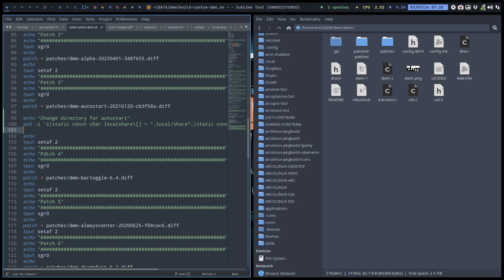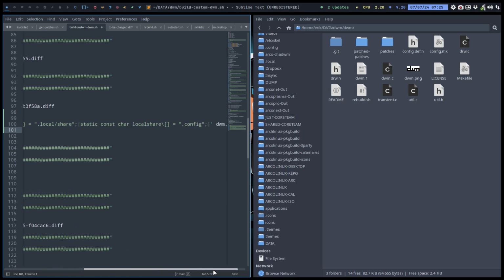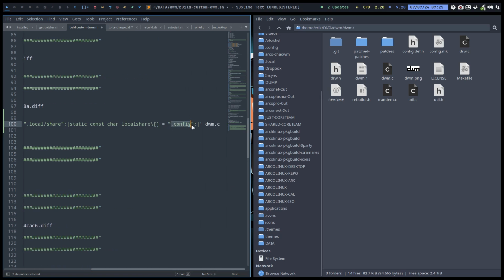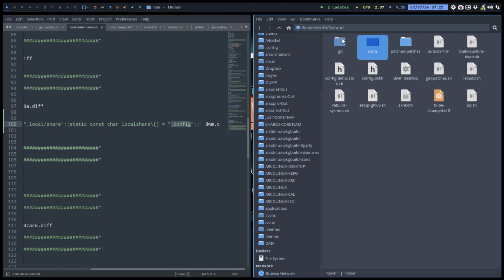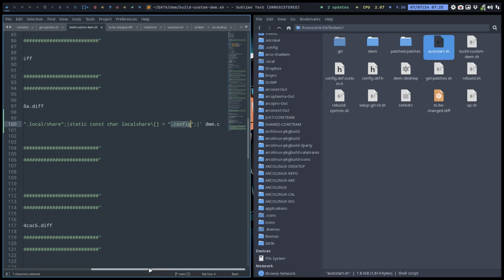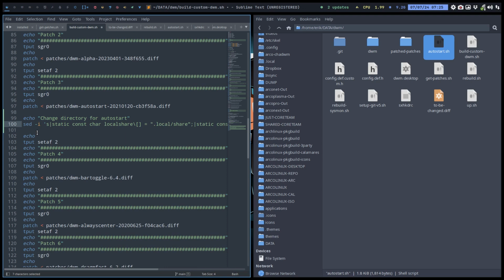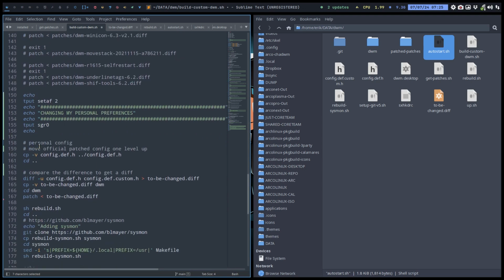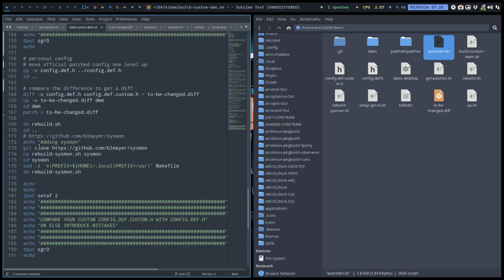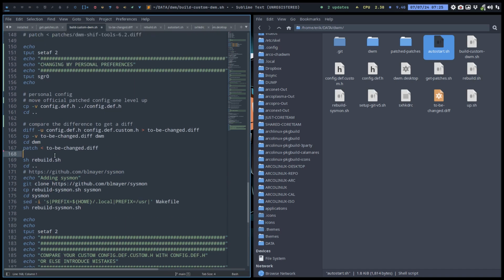So it's together. So it's gonna be patched, but it's gonna be patched wrong in the sense that local share is not where our stuff is. It's gonna be in the .config, and then via the C code, it will go to .config/DWM, and that is where you will find our autostart, which is here, right? So let's see if that works. Makes more sense. So finding some logic for other people to read as well. And then we'll start building it.